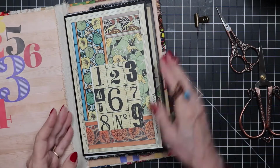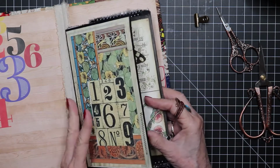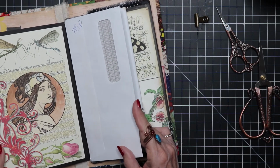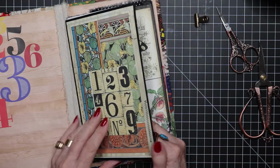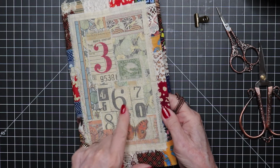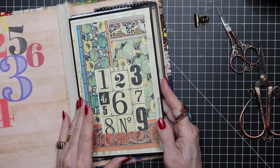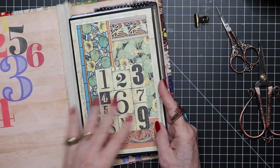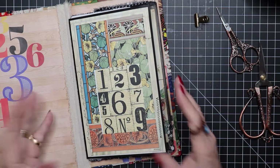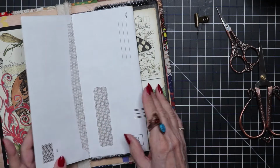And so I wanted to show you briefly what I've gone ahead and done in advance on this journal so that you'll get an idea of how nice and fun this is all going to work out. So I did the cover. It's kind of the same design you see in the background. Of course, on paper it's much more vibrant, and so I wanted to lead off with that one. I think the opening page is an important page, and so I wanted to have that repeat going. You can see I haven't done anything here at all yet.